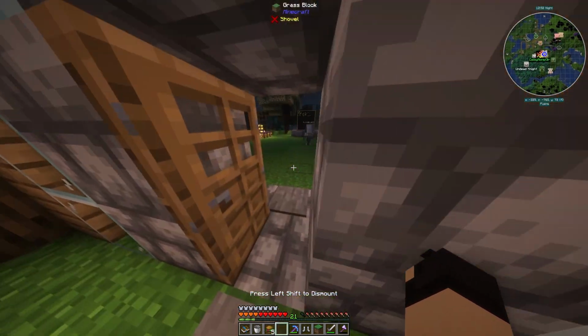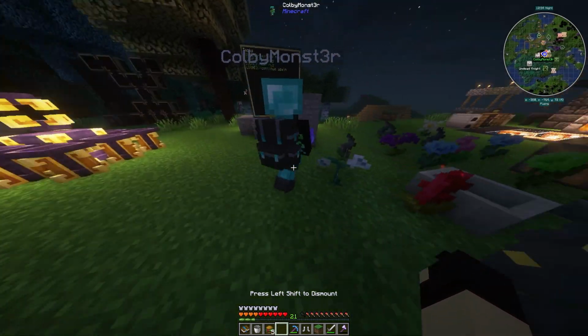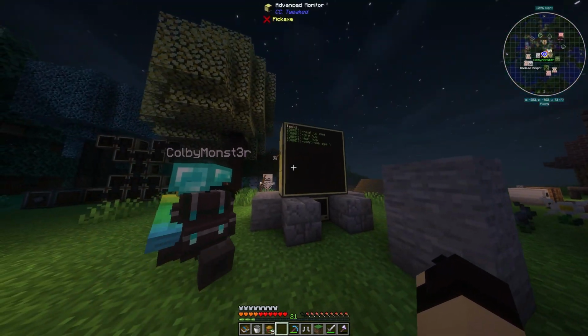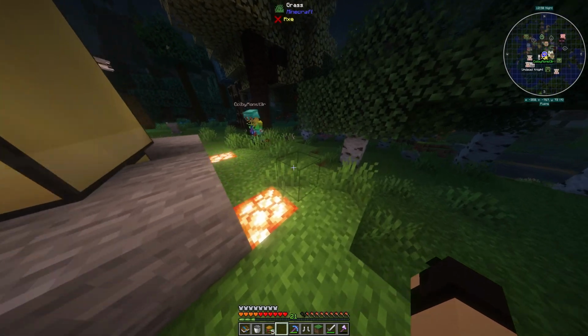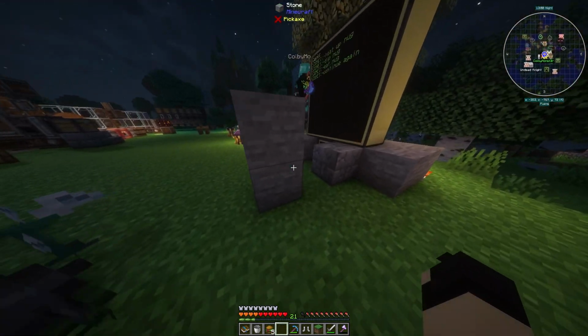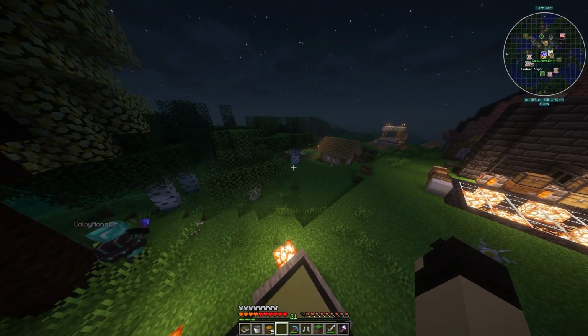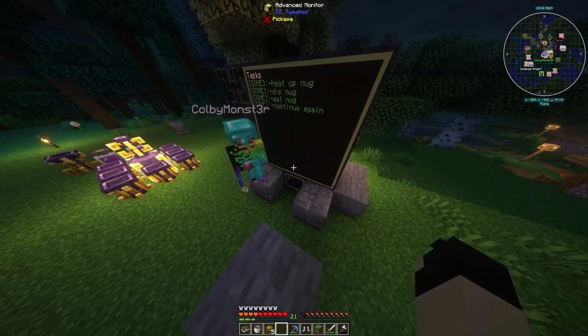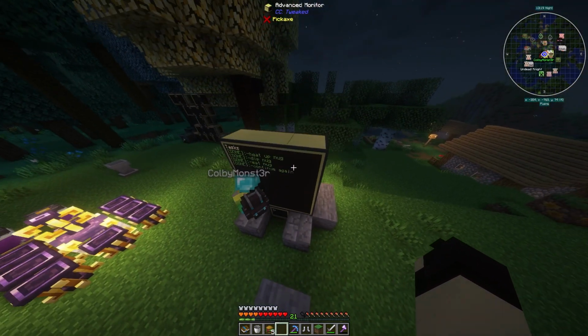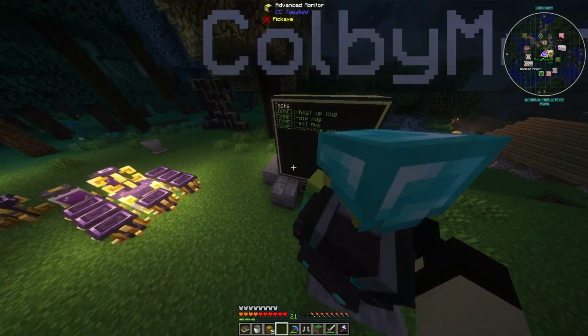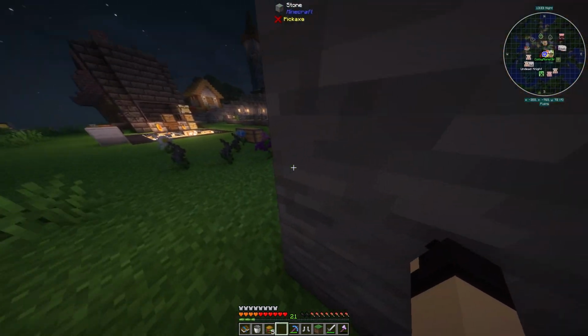To summarize, we made a task manager this episode by coding a little bit in Lua in the advanced computers. I'm sure we'll have other coding adventures in this series to come, so please stay tuned. I want to make a little mini game and maybe upgrade this task manager to be a little bit cooler and more interactive.